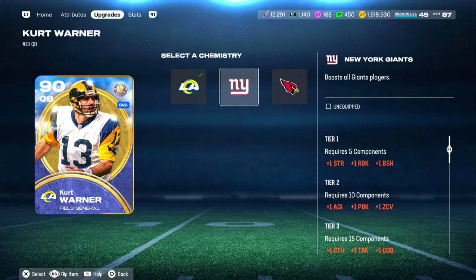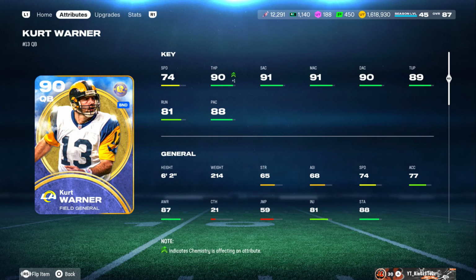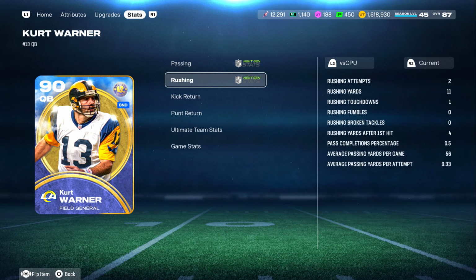If you do have a Rams theme team, Giants, or even Cardinals, which 3 of them have like all good theme teams. So if you want to check out Kurt Warner on your theme team, definitely go ahead and do so. He'll have like 76 speed, which isn't too bad. If you have maybe the crystal players, maybe 77 speed, but overall, not too bad of a card.